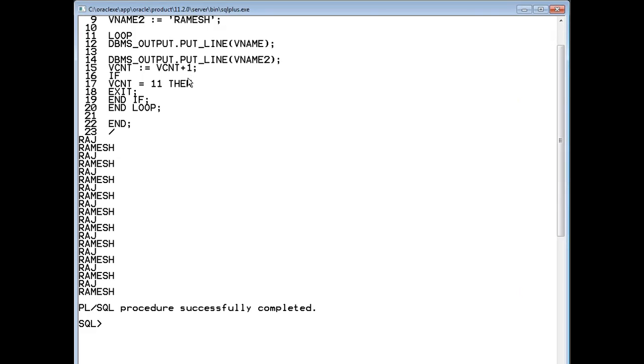Because in the first round, it was a 2. So not exit, not exit. This will not go to this. 3, 4, 5. So it will keep on going up and keep on checking every time. Very simple here. So this is a simple way of writing the loop. Clear to everyone? So loop is very simple here. Everybody knows how to write a loop.